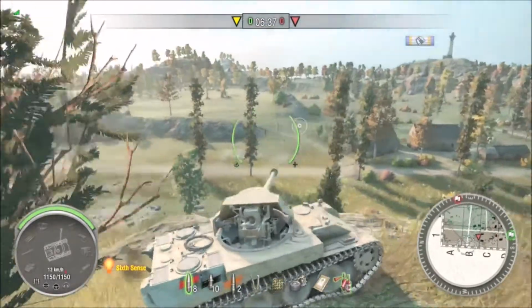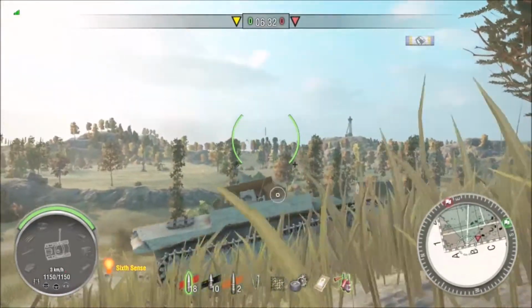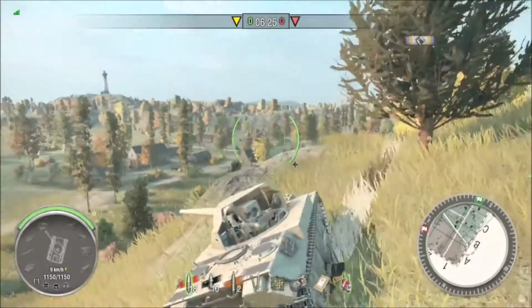So what I would recommend, if you have a better tank... This tank doesn't have gun depression, but if you're in like a higher tier, you can go right here. And so they won't spot you from over there. And you can shoot those guys over there. So that's my recommendation to you guys.